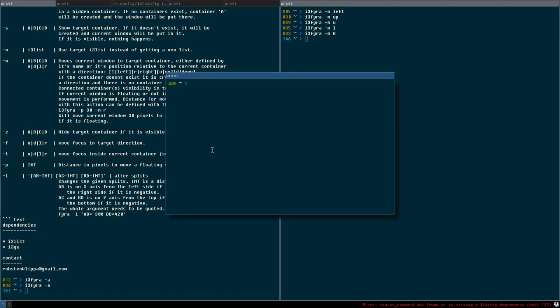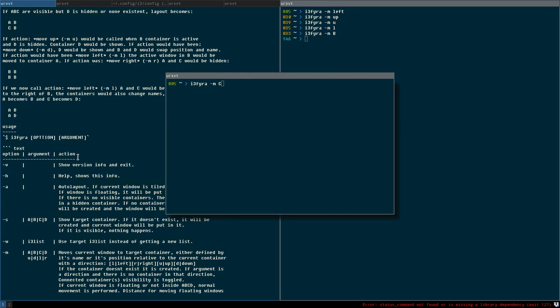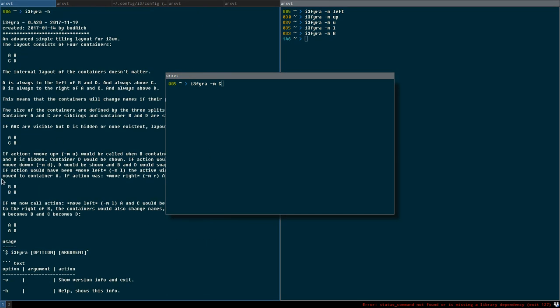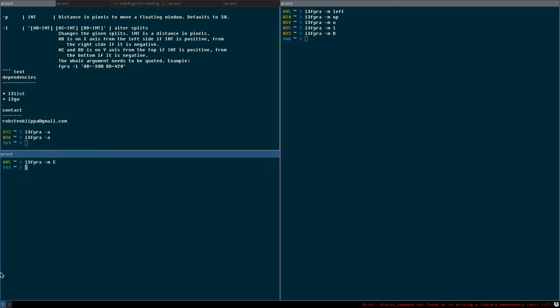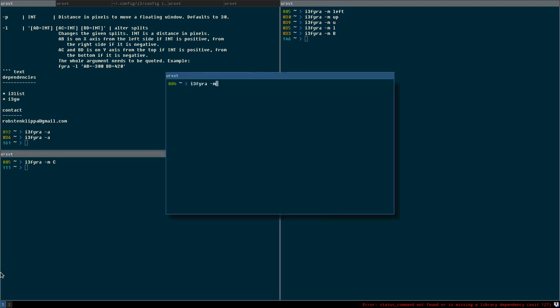Open a new window and move that to, let's say, C, and C is always below A, so that should open this window here, and it does. We can even do the D container. And just to show you, if I move this to the C container again, it will populate the C container with a new tab.